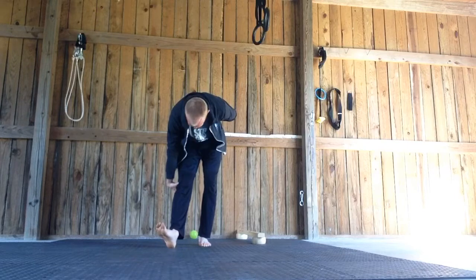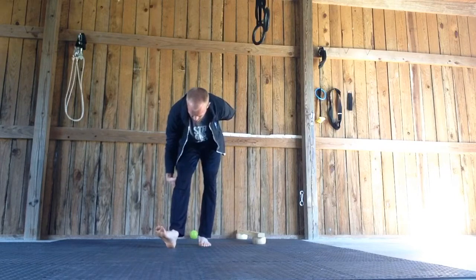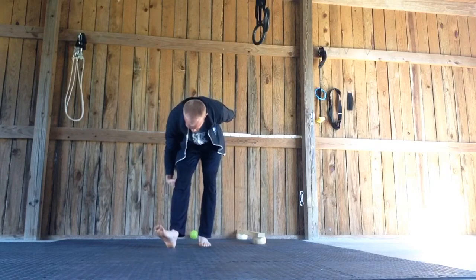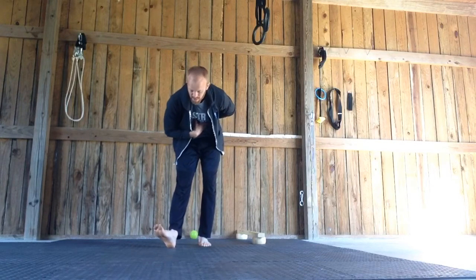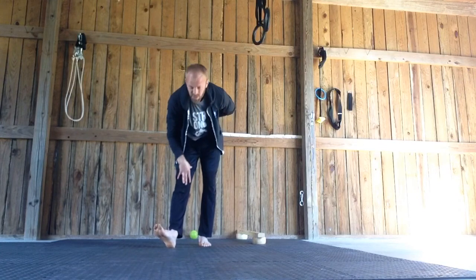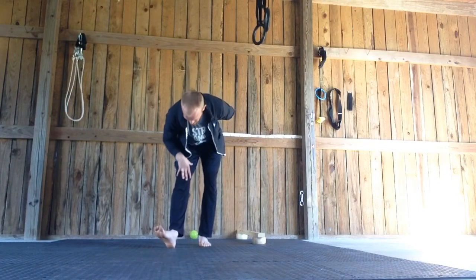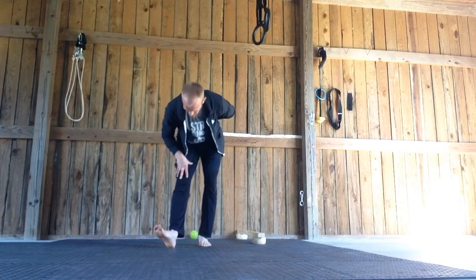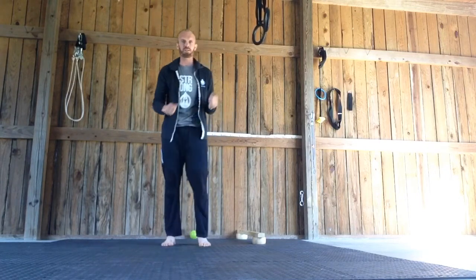So what I want you to do is bend the knee slightly and then lock it back out. So bend the knee. We might be able to round the back a little bit more when the knee is bent, but make sure as you straighten the knee, you come out of that low back bend somewhat. Again, 3 out of 10 is your target as you get used to that nerve flossing movement.